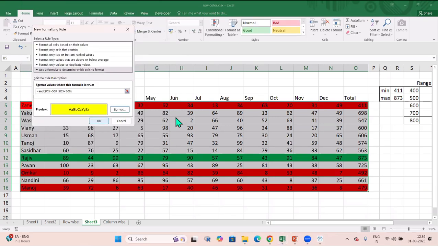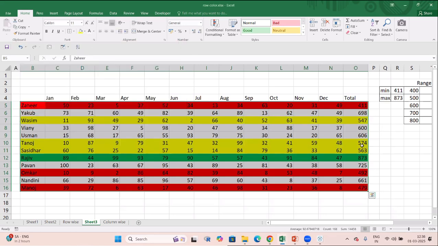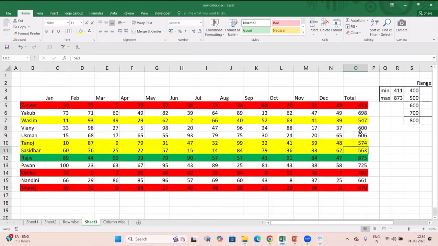Now you can see exactly where my 500 to 600 values are. The remaining are not in this range, so they have not been highlighted.